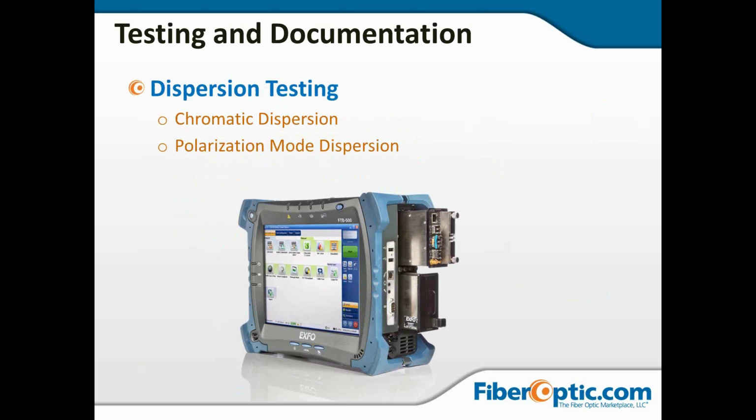We've already talked about dispersion testing. One of the platforms that's very good at using these modules is pictured here, the FTB 500, and it's a multi-module platform that will allow us to have PMD and CD modules, which are pretty big and will not fit in most of the handheld equipment.